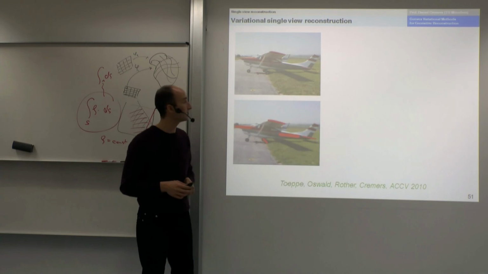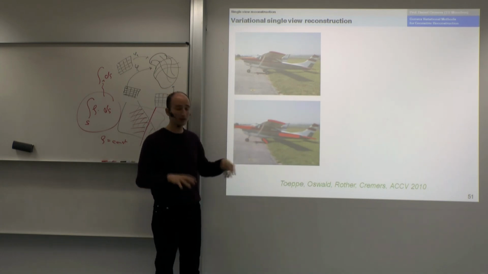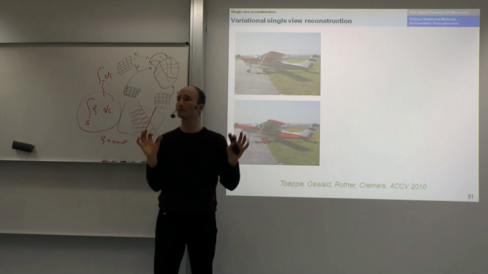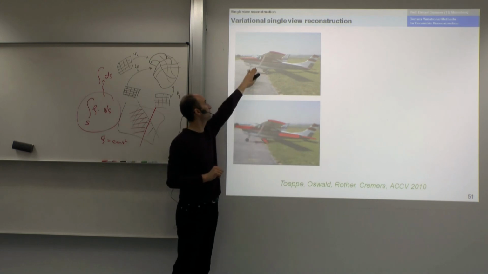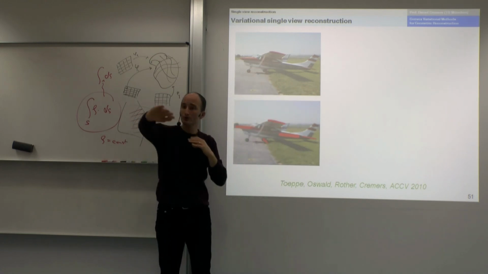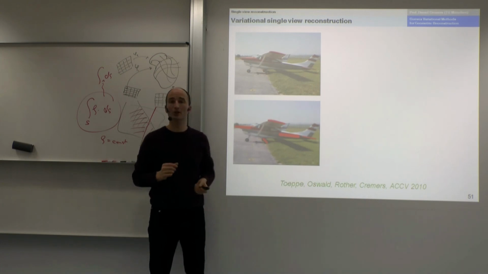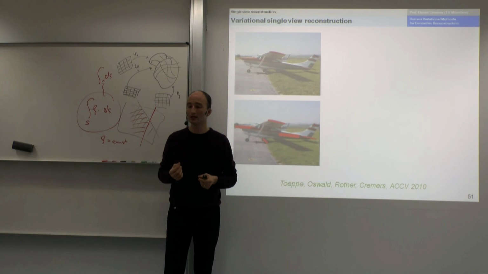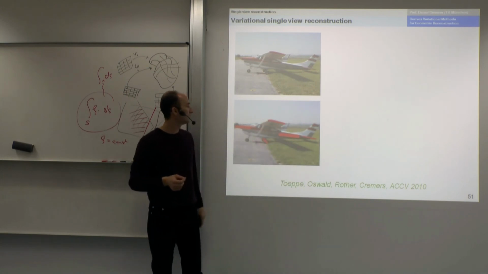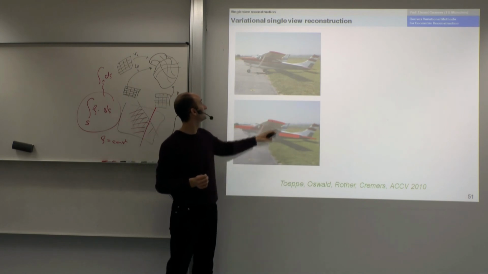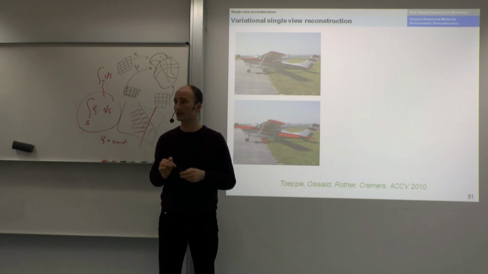Here's the example of the airplane. What we do here actually is we added a functionality because these minimal surfaces create rather blobby structures. Sometimes you don't want that. Sometimes the user knows that the wings protrude more than the rest. And you can actually incorporate such knowledge in that balloon model by adding user scribbles, exactly the ones shown here. And what we say is for these scribbles, we want the object to protrude more in these areas.